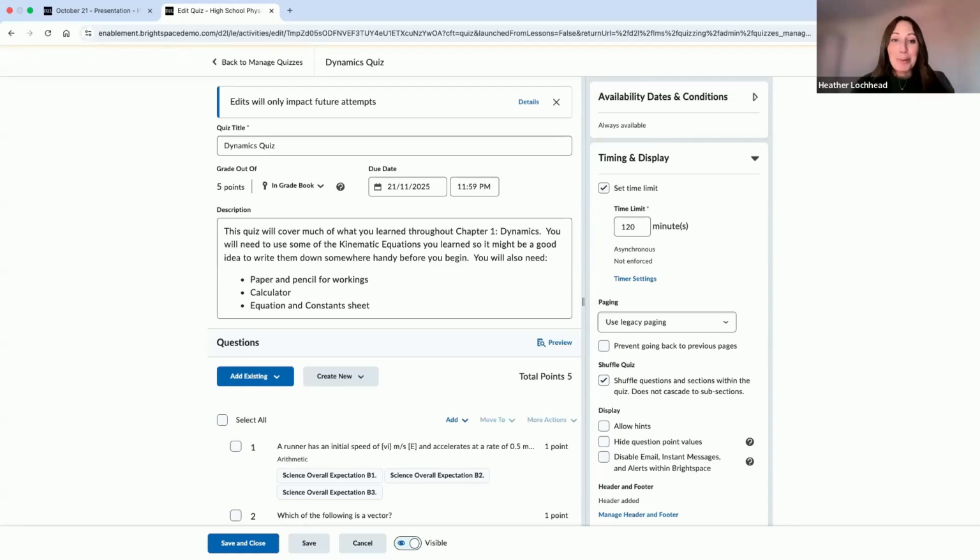And so that's it. Printing a quiz is quick and it really gives you that flexibility, whether you need a hard copy for a student for accommodations, or you want an answer key for yourself, or if you prefer to review on paper. This feature really makes it easy to work with quizzes outside of Brightspace in a blended environment.